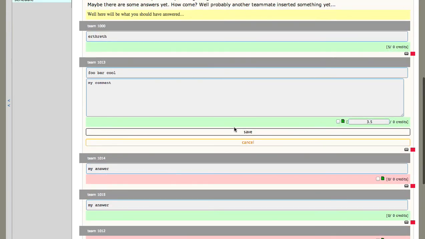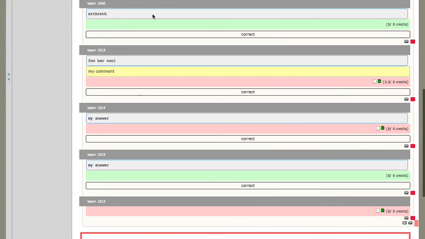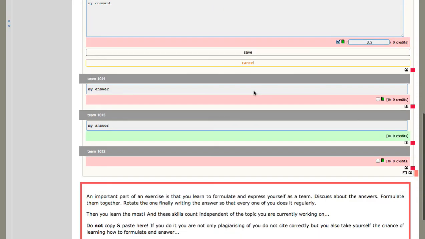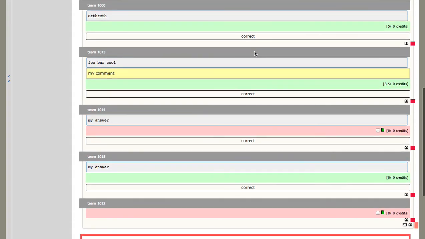If you correct in a team, so this is what we usually do, then I propose to do the following. Do not check this here first, press save, then everything you did is saved, and then your co-corrector should go through it, check, okay, I agree to that, just click on the correct button, and then it does nothing else but set this check mark, and then press save. Okay, good.